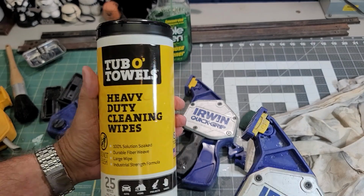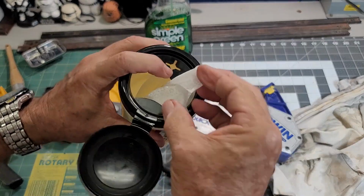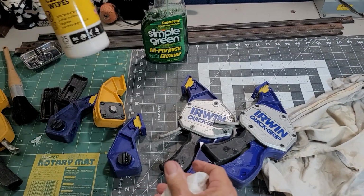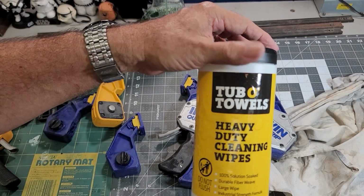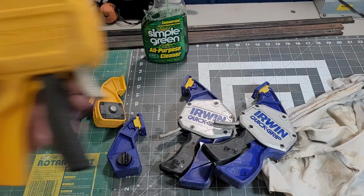Let me break out my tub of towels. Scout Crafter recommends these. I found them at Staples one day when I was shopping, so I bought a small bottle just to give them a try. Oh my gosh, you need these in your shop.